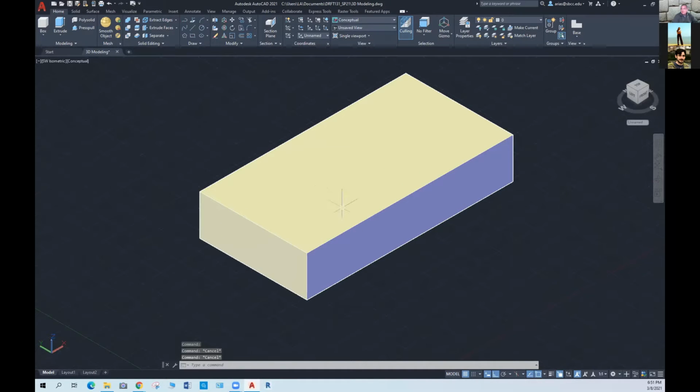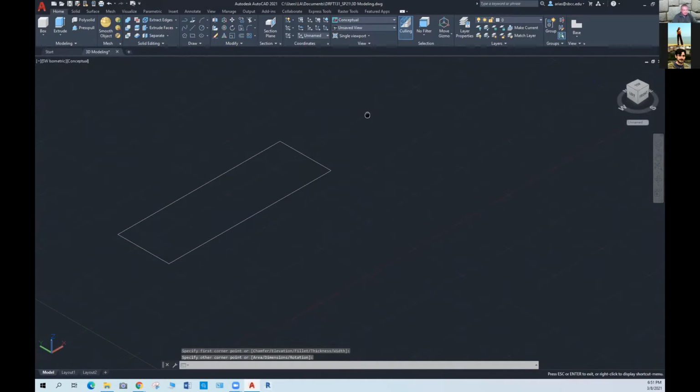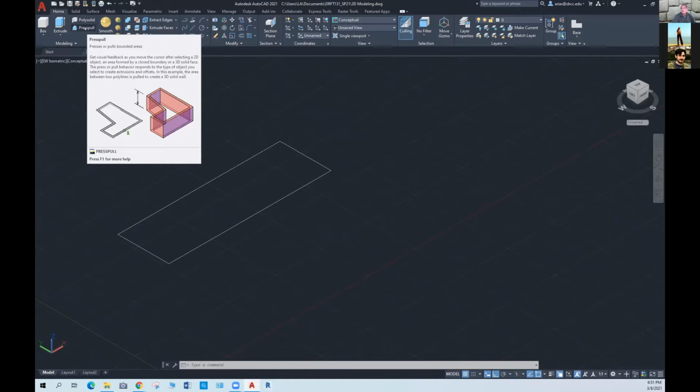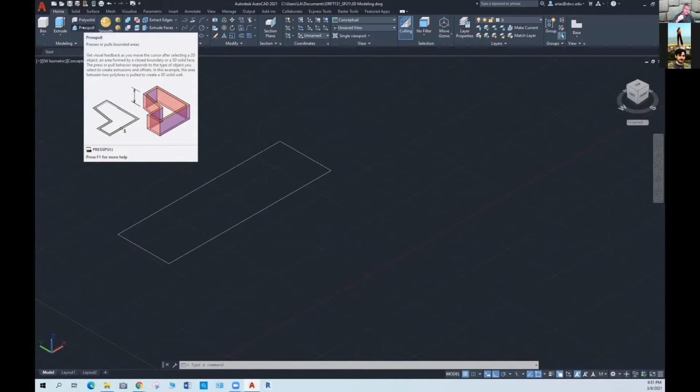The other tool that we've been using is a little different, because with this other tool, I could have an object that is actually different lines, right? If I use extrude, it's going to create surfaces. In this case, if I use extrude with this other tool, this tool is called the press pull tool, I can create a solid out of the boundary that is defined by those 4 lines.